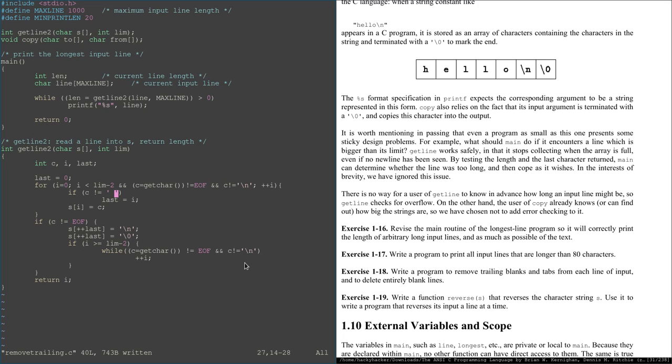So I think it might just work. I just shouldn't have had that. So if we have just a line that contains only the new line, it doesn't go into this loop, right? Because the guard doesn't work. So last is 0. Then it sets... it doesn't copy the new line character.